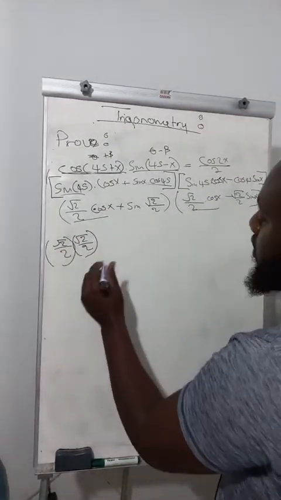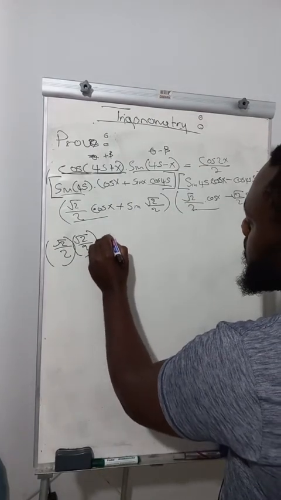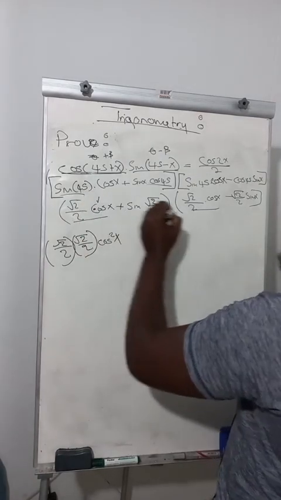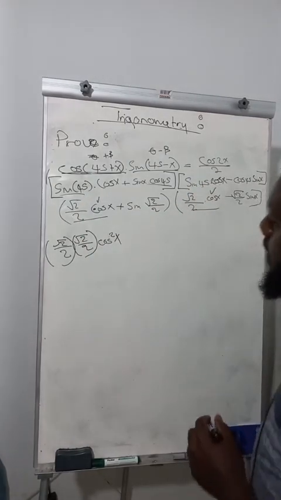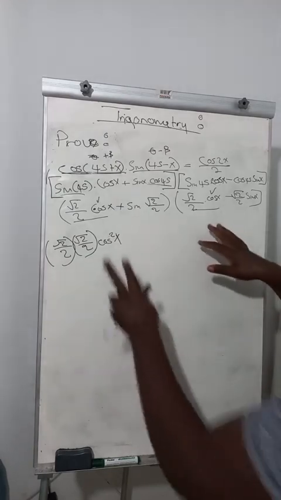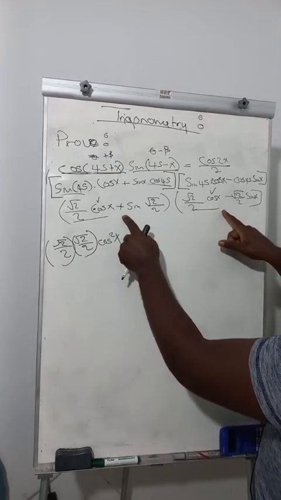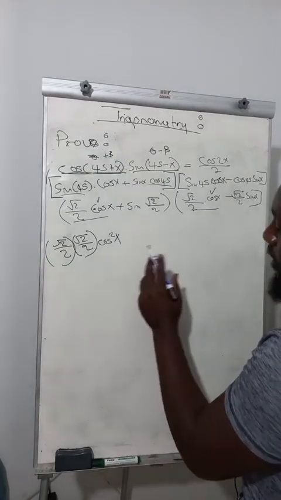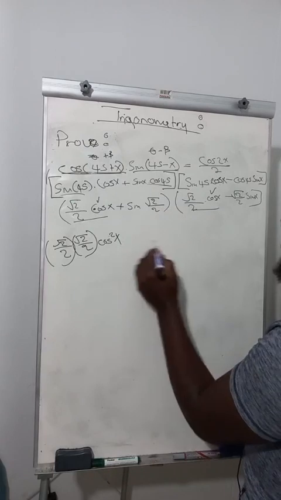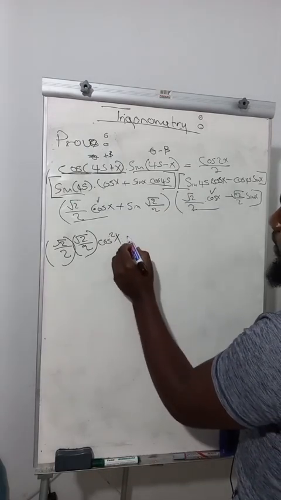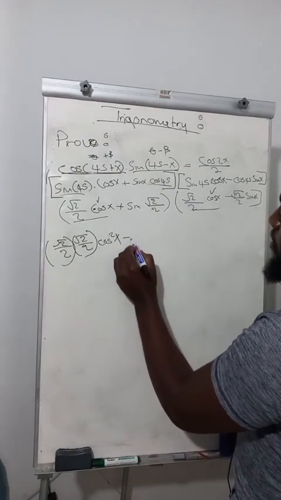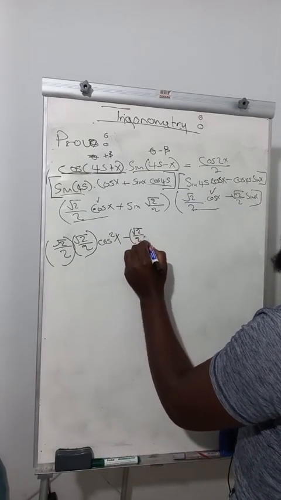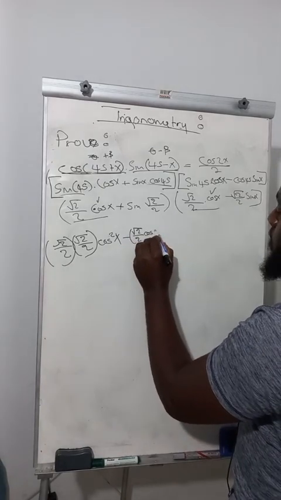Then you just have what? Cos squared x. So it's this one and this one. Now, these two things, if you have to check, it's like a difference of 2 squares. Okay, let me not try to skip steps. It's like difference of 2 squares, because you're going to get, this will say minus now. You'll have the square root of what? Square root of 2 divided by 2. And then cos what? Cos x.